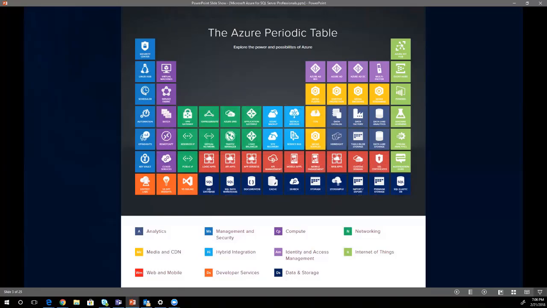Azure is a collection of Microsoft services running on Microsoft data centers. We just sign up and select which services we want to use. What I like about this Azure Periodic Table is that it organizes the services by colors, so you can kind of understand them by colors, which is kind of cool.